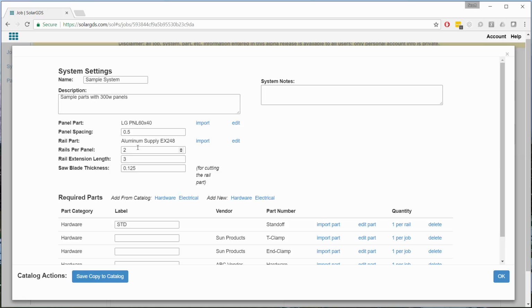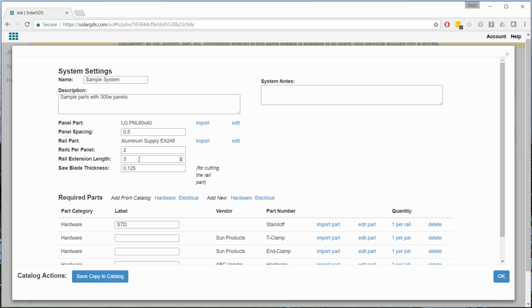And obviously if there's a row, it's going to figure out the width automatically, or length, whatever the case may be. And the saw blade thickness, this is for the optimization. When it figures out how to cut the stock lengths of those rail extrusions, it's going to factor in your saw blade allowance, so that gives you accurate cuts and optimization.